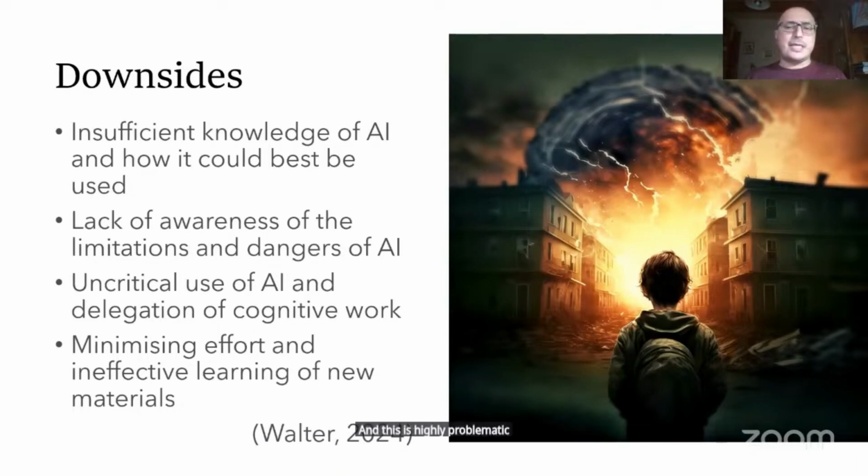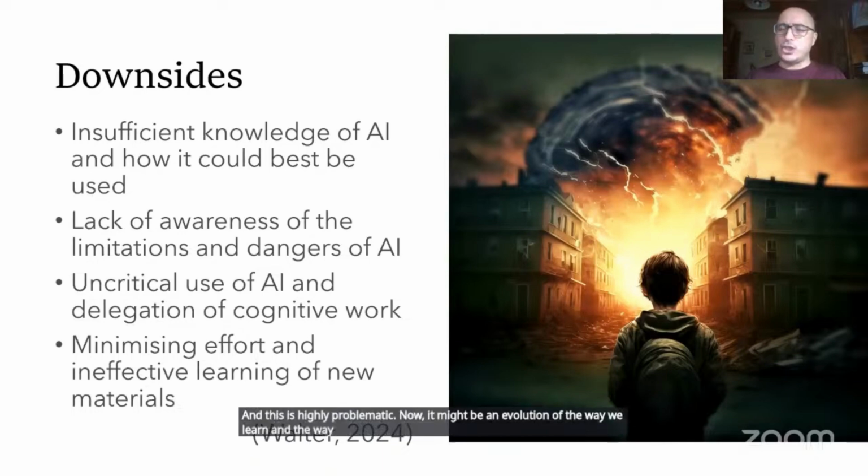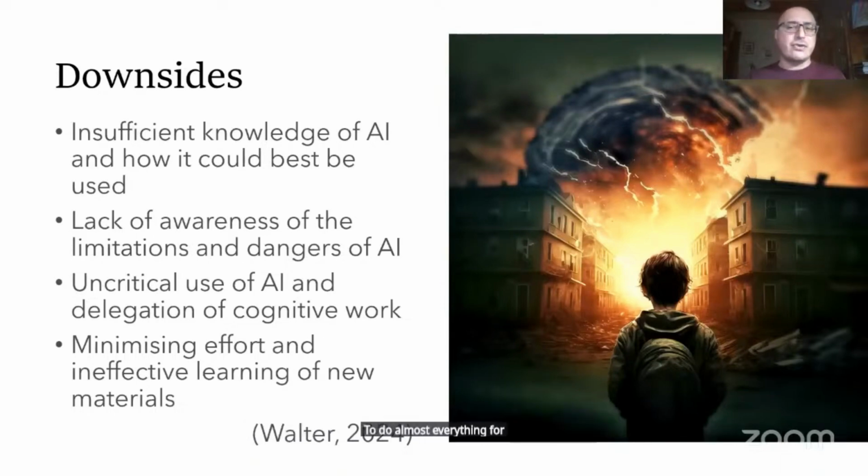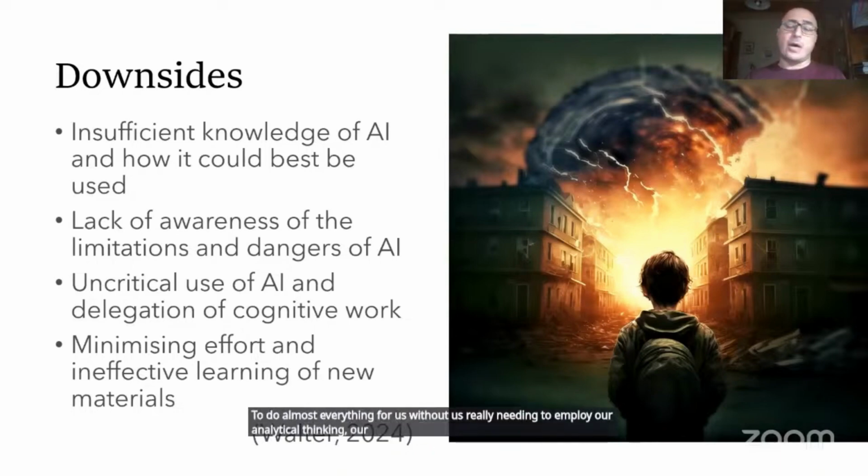Now, it might be an evolution of the way we learn and the way we retain information and the way we employ information for a wide variety of tasks, but it is certainly an issue when we use the AI as a crutch to do almost everything for us without us really needing to employ our analytical thinking, our creative thinking, and our critical thinking.